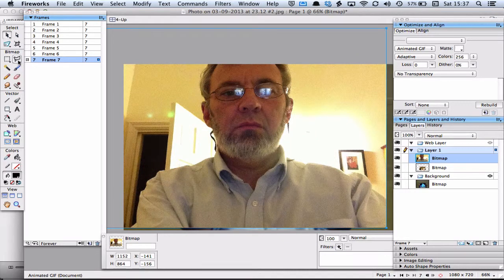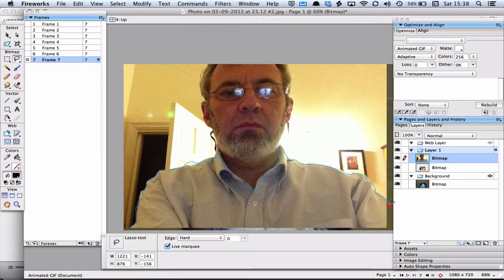I'm going to use the lasso tool. Now if I did this in Photoshop, for instance, you could use a magnetic lasso, which would do a much better job. Oops, I'll tidy that up later. I'm just cutting out my head and shoulders, or cutting out my shoulders and torso, I suppose. So one right there, and then off, and all the way along.